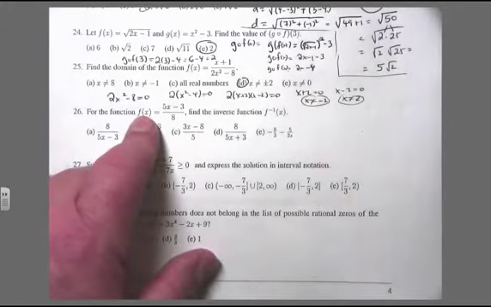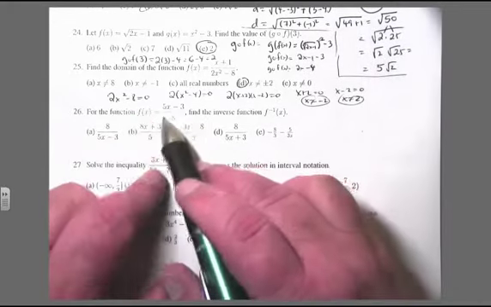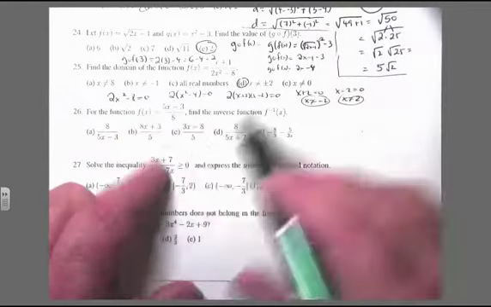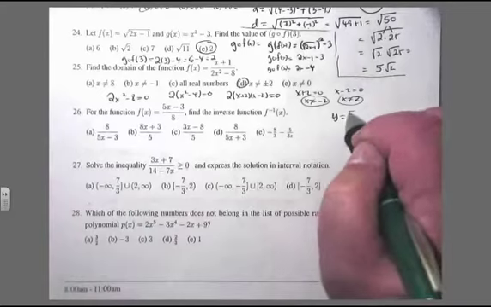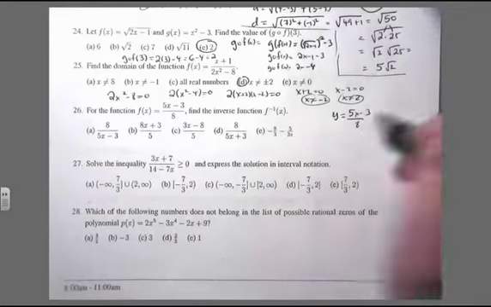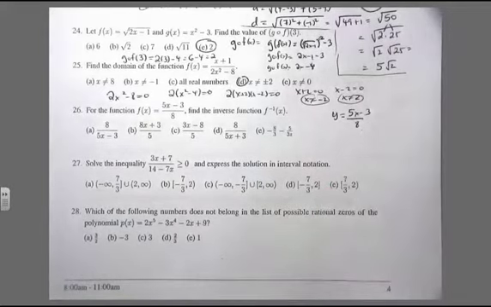Change your function from f of x to y because it makes it easier. You can also check, make sure it's 1 to 1, but this is a linear equation, x to the first, so it's 1 to 1. So if it says find the inverse, change the function to y, so I get y equals (5x minus 3) divided by 8. Your next step is this, and this is what all inverses are all about.